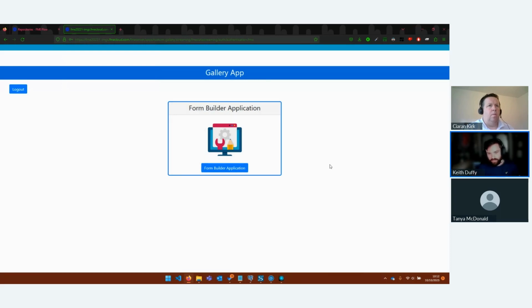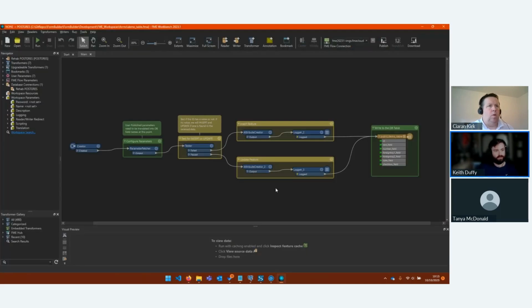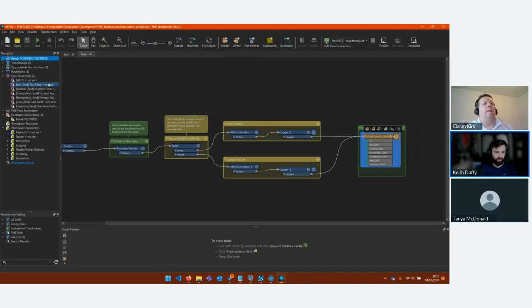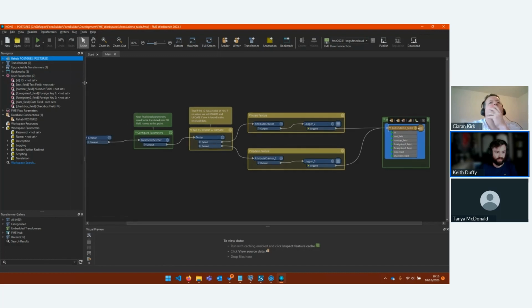So let's start building out our workspaces, or talking through them at least, and then we'll see where we get to. The first workspace that we're going to need to build out our form is our posting or saving workspace. This is going to take our data from the form and put it in the database. What we're doing here is we've just set up some user parameters on this workspace.